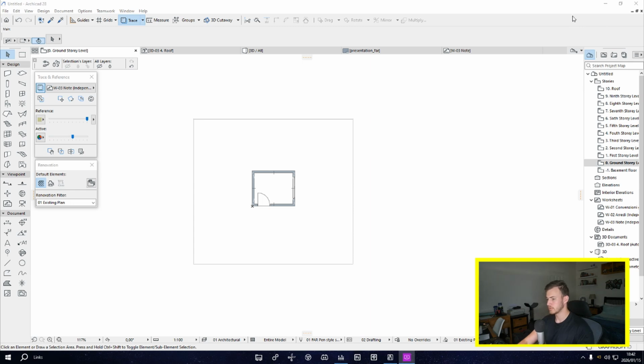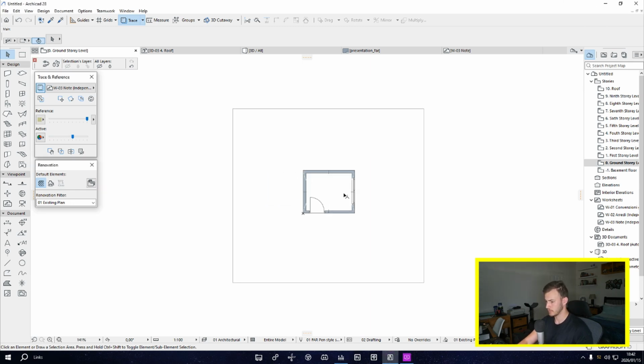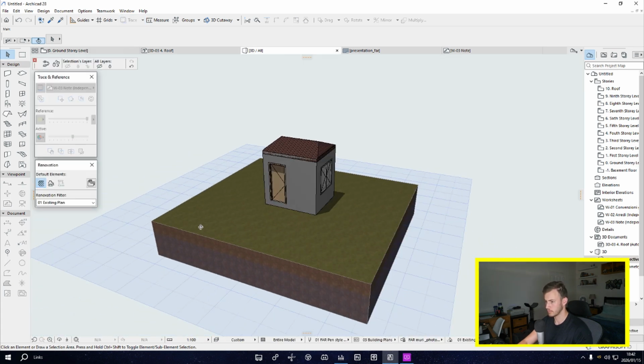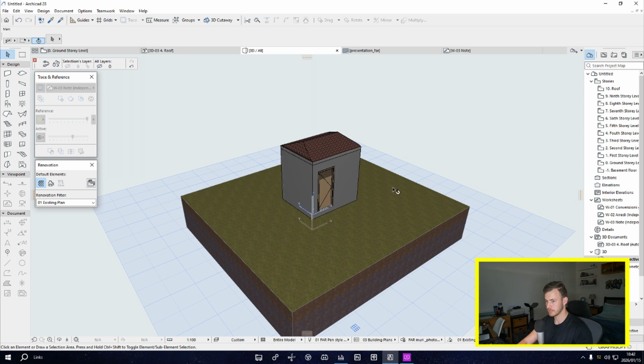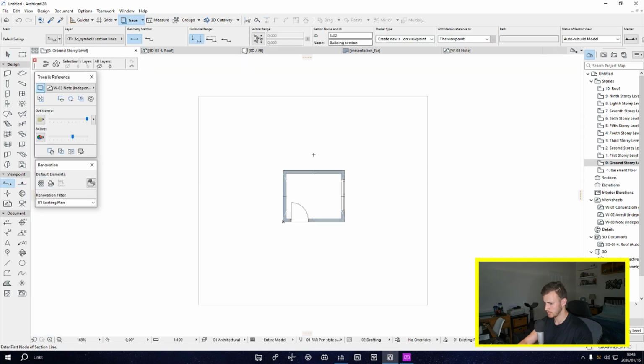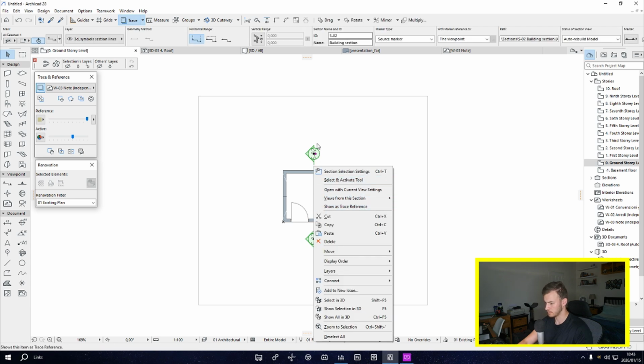Okay, so the first thing you guys will be seeing is Archicad. I have currently modeled up a little floor plan for you guys, for demonstration purposes. This is what it looks like in 3D. So the first thing you're going to want to do is cut a section through this portion here. It doesn't really matter where you're cutting it, but ideally it would be good if you would be able to go through the pitching of the roof essentially.